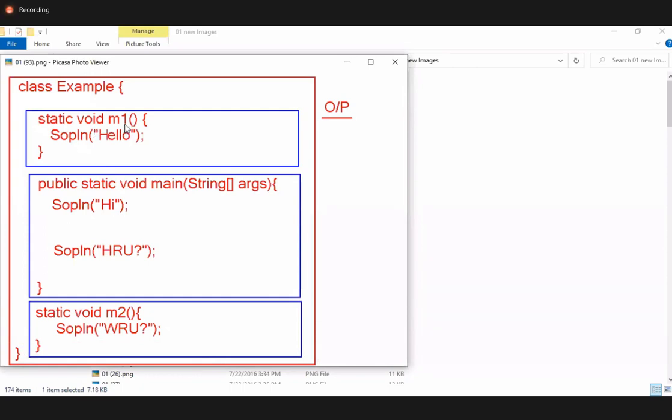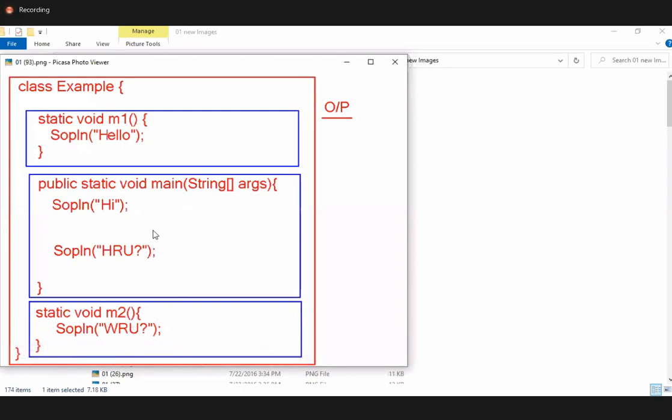So M1 is a method definition, M2 is method definition, main is a method definition. Main method is also a method. If you want to execute a method, you must call, I told you. Then who will call main method? JVM implicitly calls main method, that's why it is executed. Is a JVM calling our user defined methods, M1, M2 methods? No.